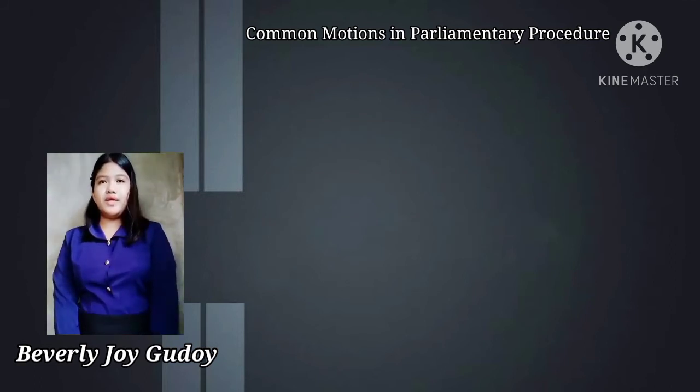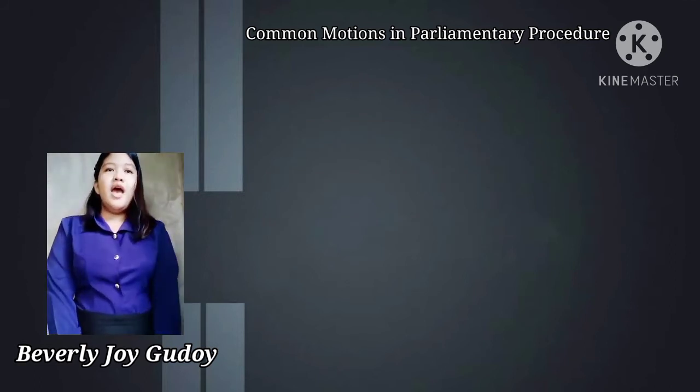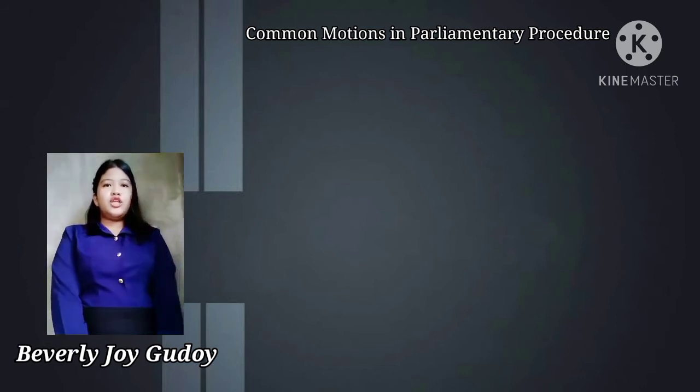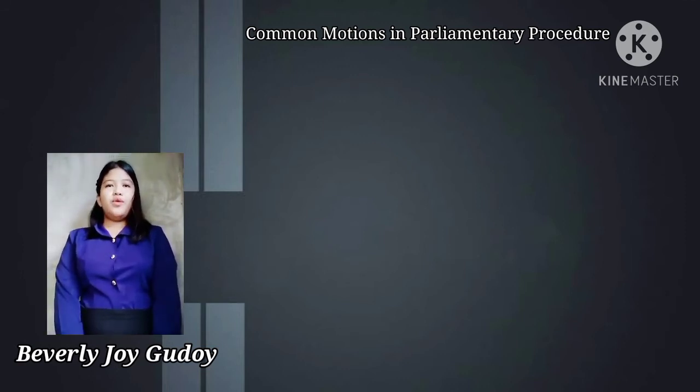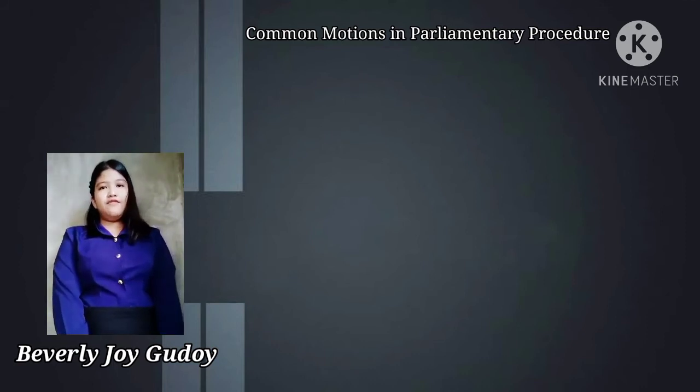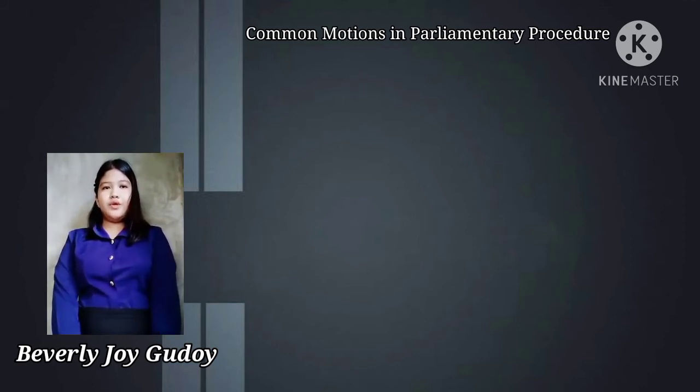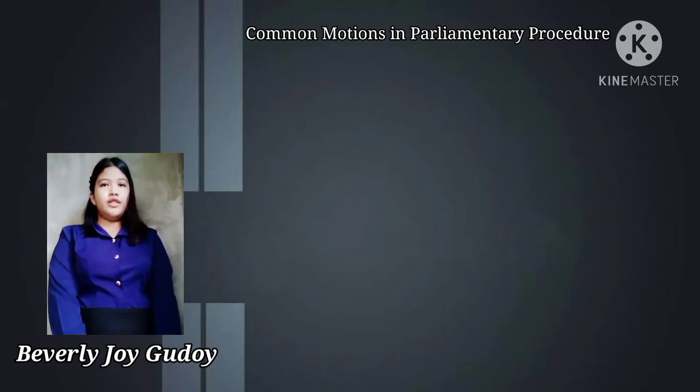Characteristics of the motion to raise a question of privilege. Question of privilege can interrupt a speaker who has the floor, but only if the motion's object would be lost by waiting. Otherwise, the motion can interrupt pending business, but the member offering it must first obtain recognition by the chair. It doesn't need to be seconded, but if the solution to the problem being addressed requires another motion, that motion needs to be seconded.